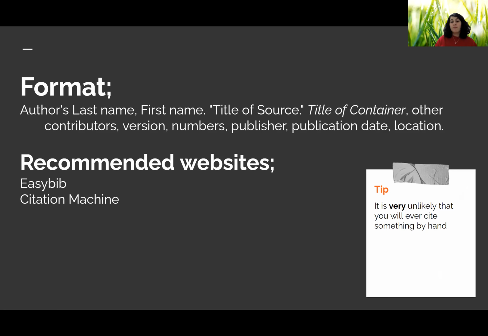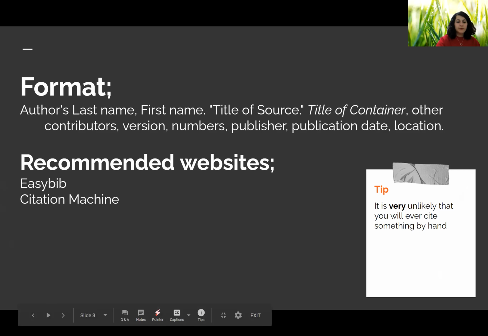Whereas APA, which you might be taught in your more advanced science classes, but that all depends, is meant for statistical papers and scientific studies. And there have been times where people have actually cited their sources in APA and have gotten points off because they incorrectly cited them. So you have to make sure that when you put it into a website, I personally recommend, from actually using from experience, EasyBib and Citation Machine.